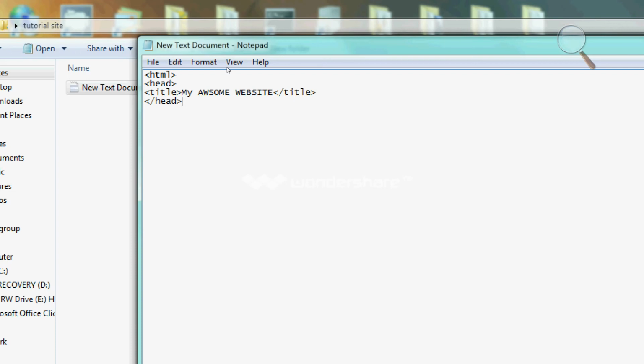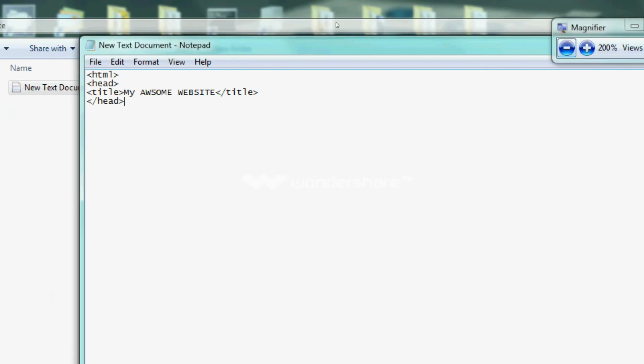Just type in head. So the slash basically indicates that whenever you have a slash, whatever the beginning tag was, that means it's an ending tag. So for example, if I was ending the document and I'm done with everything, then I'll type in caret, slash, HTML, caret. And remember, this is a caret right here. So that's all the coding I'm going to show you, and maybe I'll have another episode.